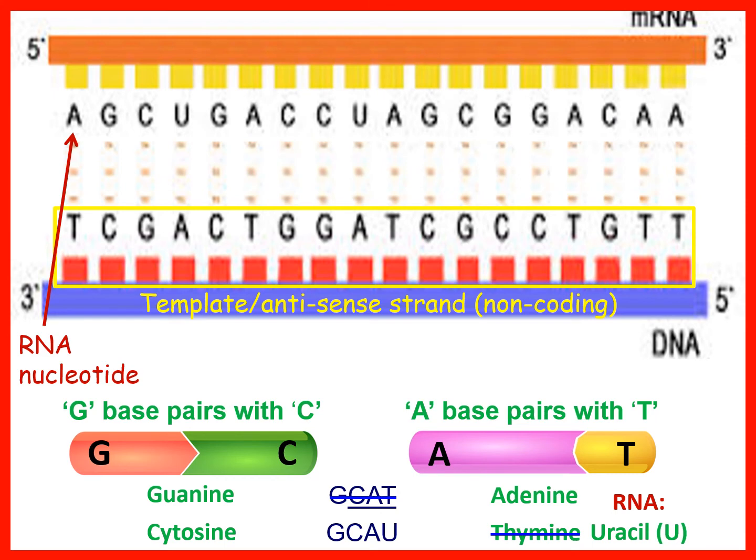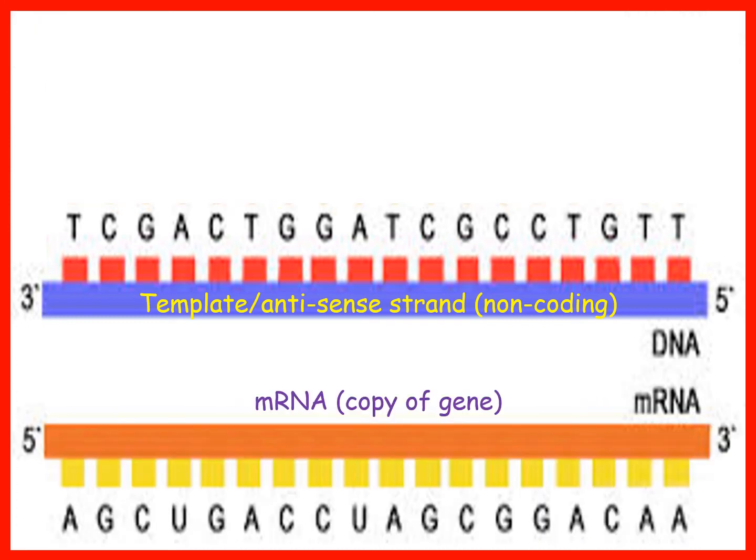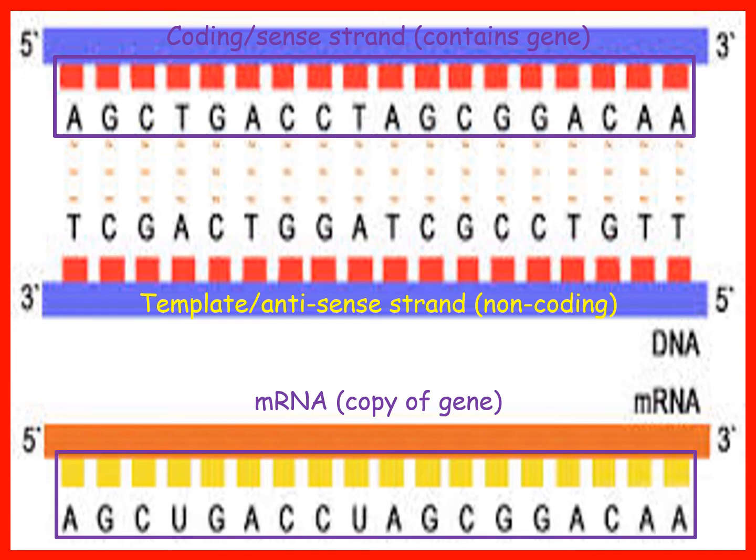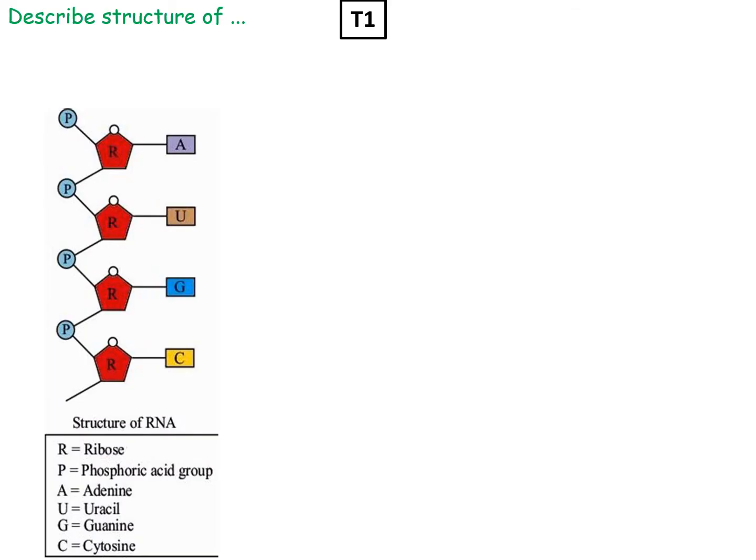And you can see this mRNA is complementary to the template strand, and you form phosphodiester bonds between the RNA nucleotides, which is done by RNA polymerase. When the mRNA is formed, you can see that it has the same genetic code as the gene, the coding sense strand. It has exactly the same instructions that we can then use to make, or synthesize, the protein. That mRNA can then leave the nucleus to make or synthesize protein.